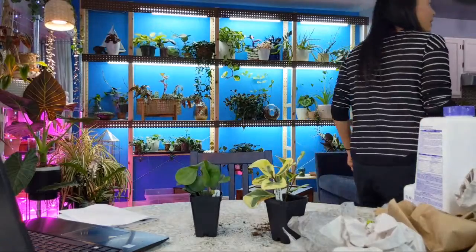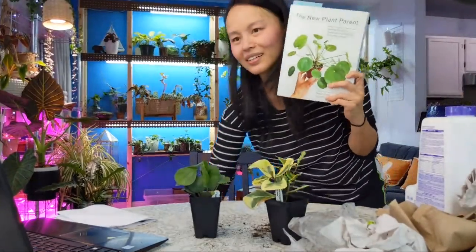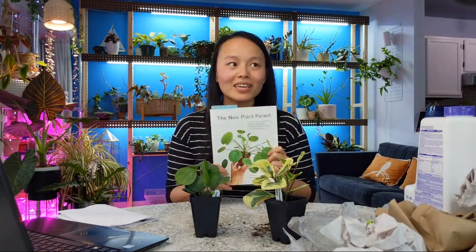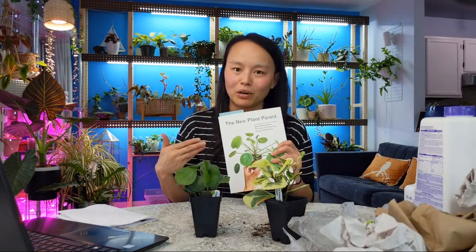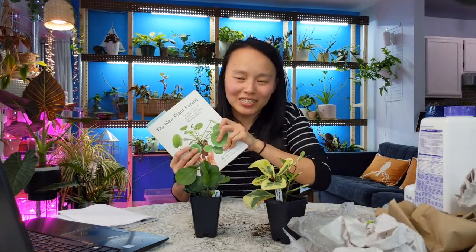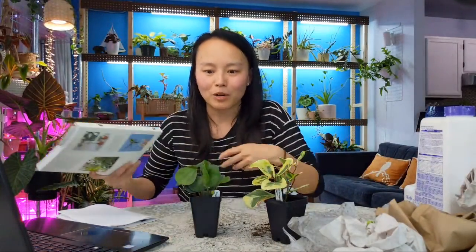I want to show you the book that I got recently. I got this in the mail the other day because I really wanted to read it, and I'm actually quite liking it. I was thinking, if anybody was interested, and I haven't posted to ask, I've never run my own book club before, but if anybody's interested in reading this book together, we can have a sort of book club where we discuss what we read every 2 weeks, every month, however often people want to get together. Anyway, let me know if you're interested. I would love to be able to talk to you guys or somebody about this stuff other than my partner.